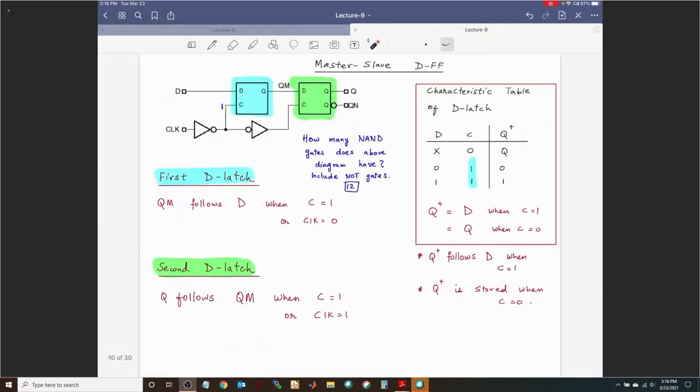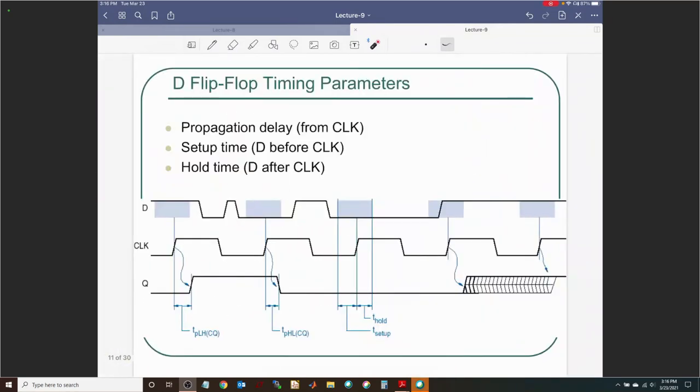All right. We've answered questions here. We talked about this. We talked about that. All right. Now let's talk about timing parameters. Now this is going to be repetitive, so I'm going to go a little bit faster here because you have seen the setup and hold time windows a few times already. So the first timing parameter for a D flip-flop is the propagation delay from the clock, right? After there is a transition in the clock, how long does it take for the output Q to change? But that would obviously be based on the D input, right?